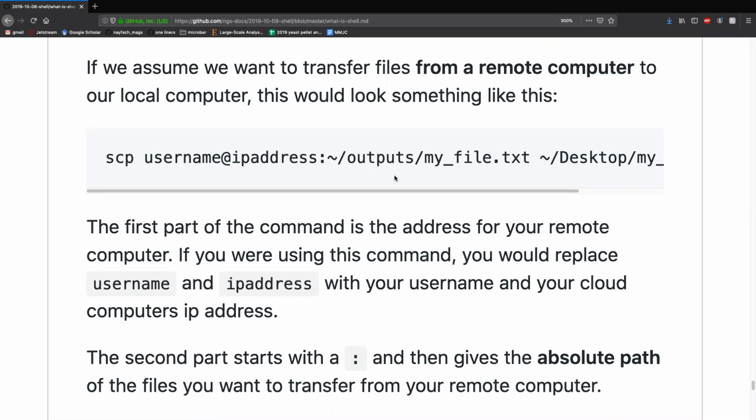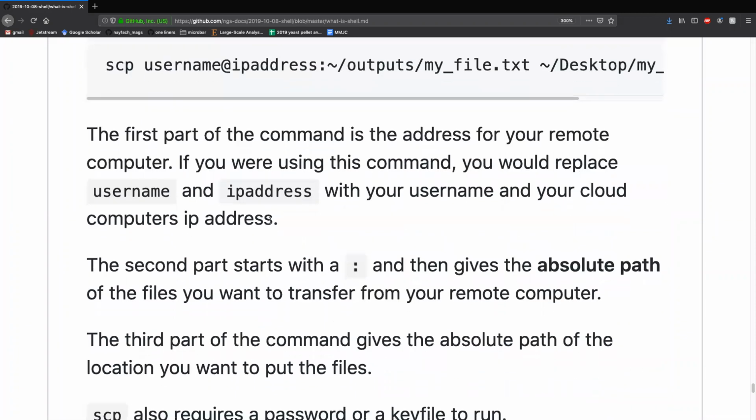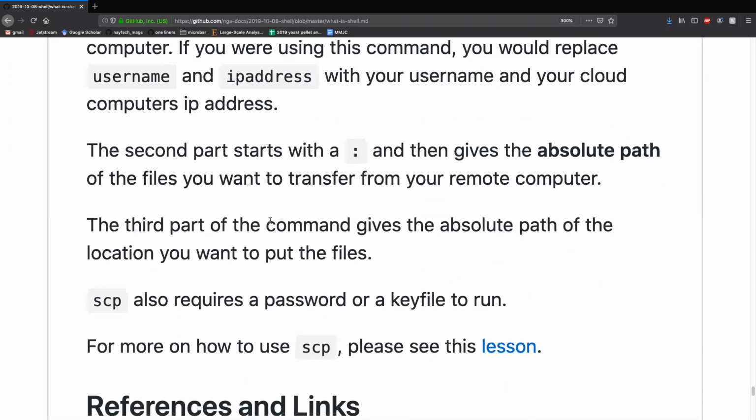Different computers sometimes have different requirements for this. For example, the compute cluster here on campus wants you to use a specific tunnel into the computer in order to transfer data. So that can be system specific. But that is the syntax of how you would use scp.